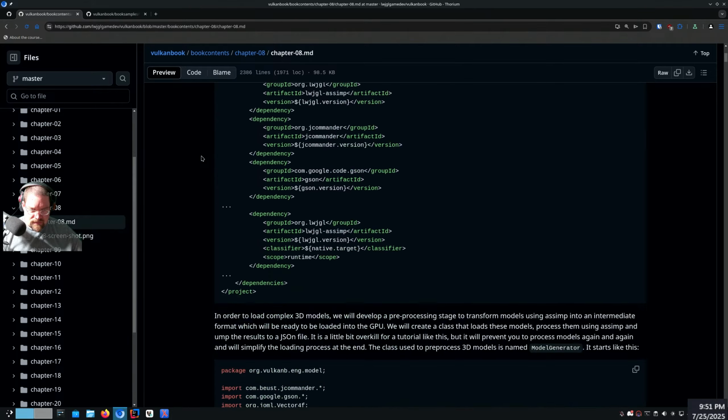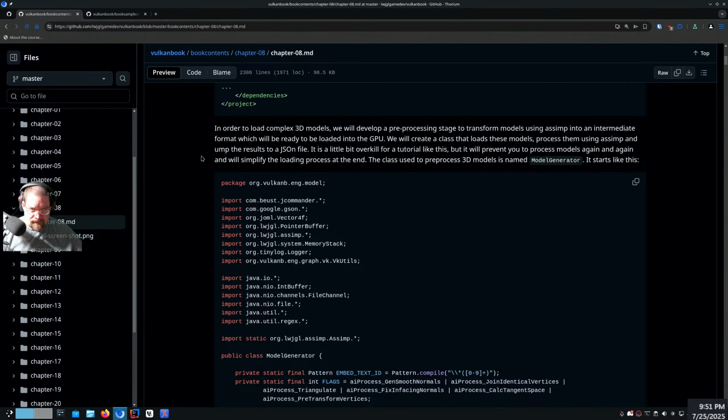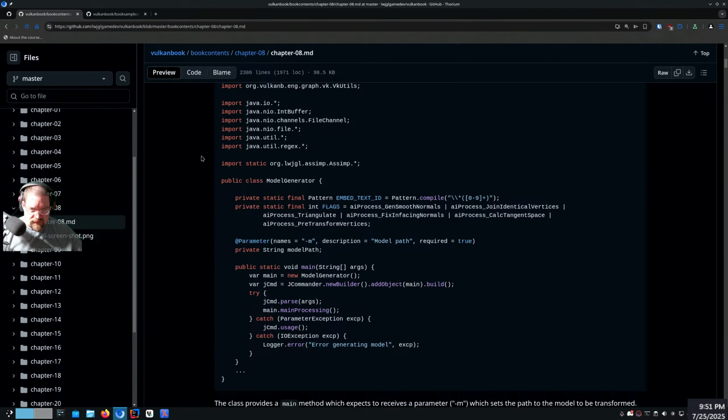So what are they going to start with? Model generator.